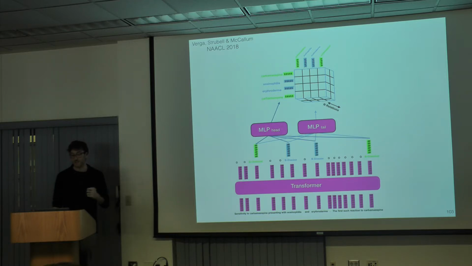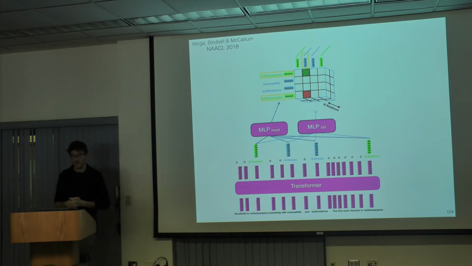We can then get mention level scores as some function over that pair of representations there. So in this case, we're going to use a bilinear function. And we can do this process for each of our n relation types that we want to predict. And the only difference is that each relation type will have its own parameters, which is the pink matrix in this figure.